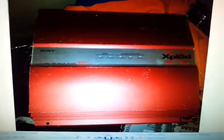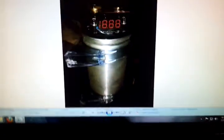This is actually the Sony 2-channel amplifier I bought used. That's where I got that one head unit the guy threw at me along with the deal. I never really did wire this thing up either. I ended up selling it with a car, mainly because I didn't want it laying around, as I really had no use for it at that current time. Can't for the life of me remember what kind of watts it put out. Wasn't anything special or phenomenal.